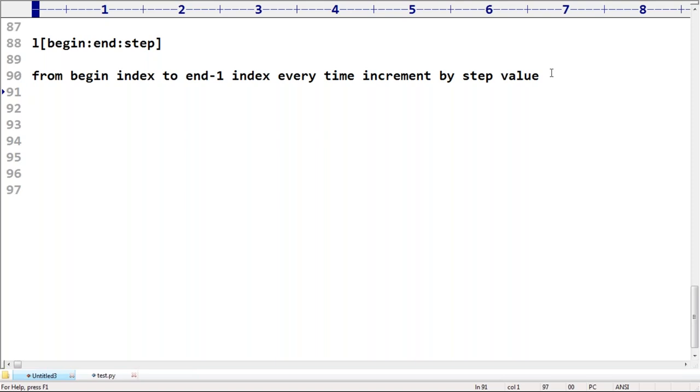Next, the specialty of the slice operator is that it won't raise any error. I forgot the line, can you please complete it? Slice operator never raises any error, even when out of range. But index is always going to raise an error if it is out of range. Clear, right?